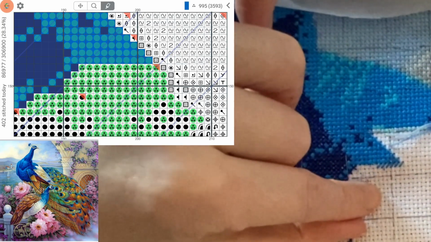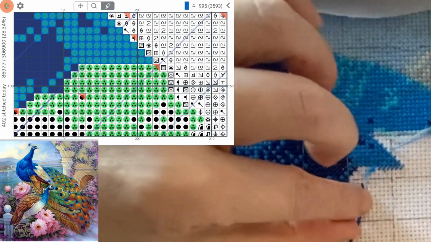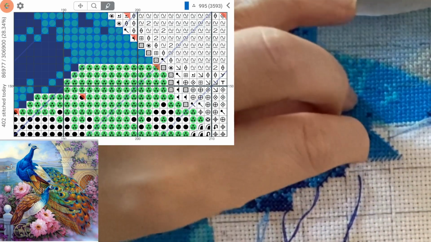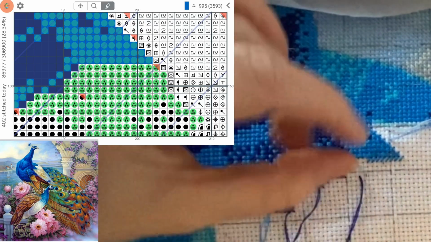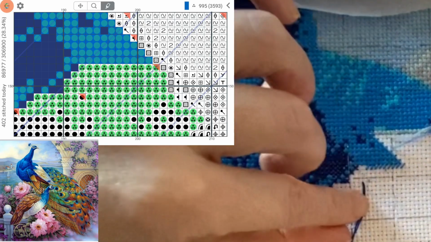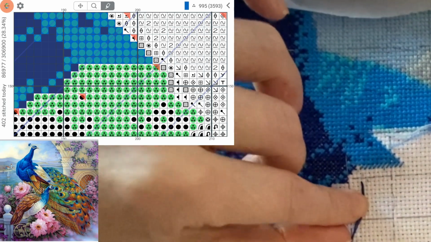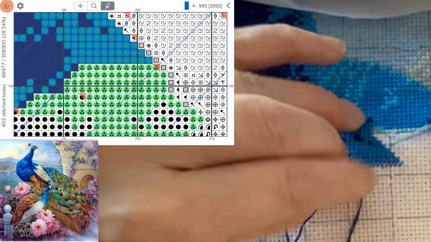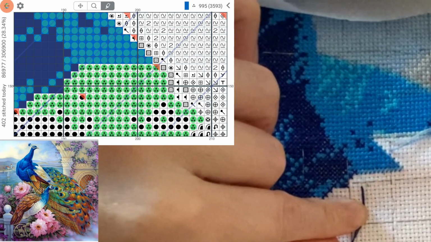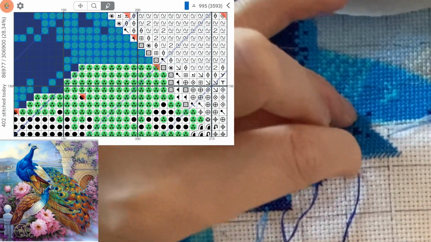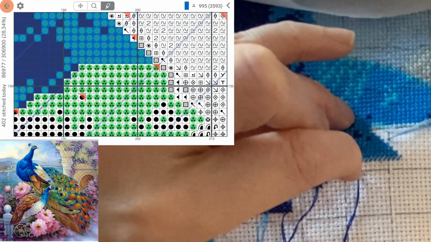So yeah, like I said, this is the color. I was a little worried I was going to be short with how much thread I have left, but I think I may actually be okay. Since this color is mostly in big blocks rather than scattered around, there's a lot less thread lost from stopping and starting.